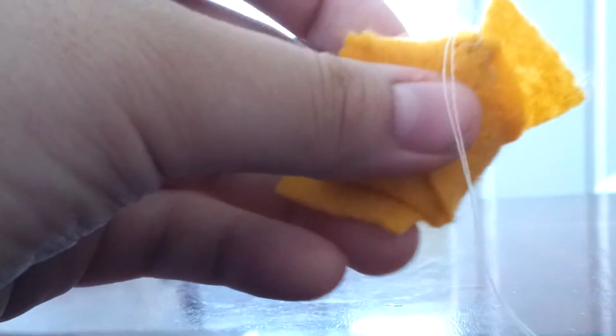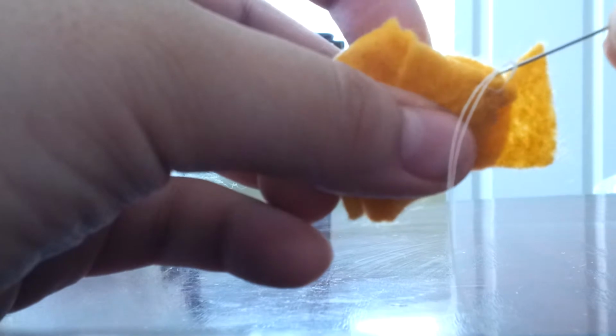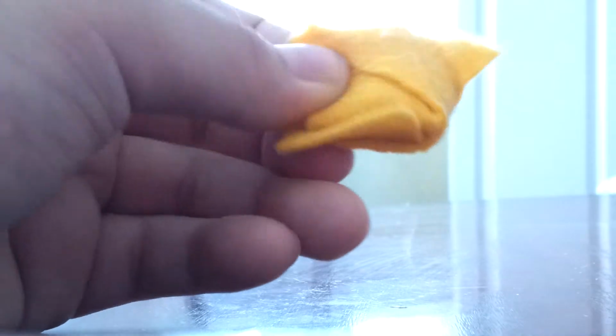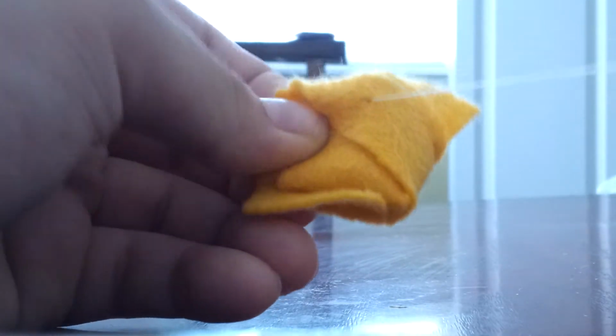And now to make sure that the rest of the string that I'm going to cut off isn't really visible, I'm going to stick it into the corner here. And I'm going to make it come out at a random spot, like we'll just go with here. Make sure it's not looped this time. So you're just going to pull it through like that.